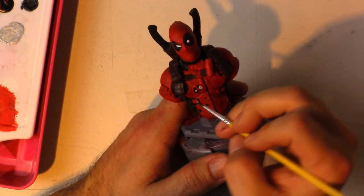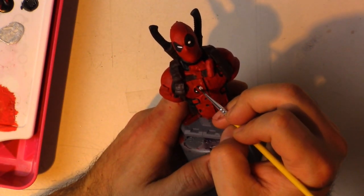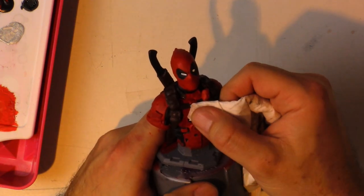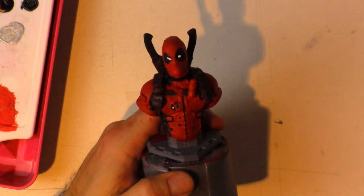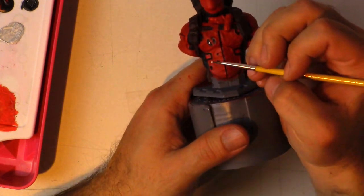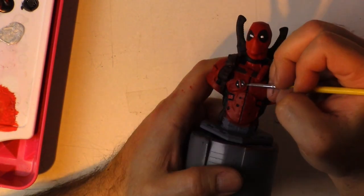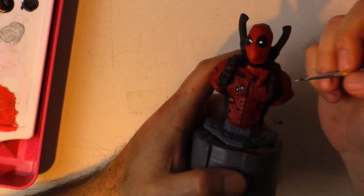Maybe add a little bit of water. Let's see if we can get that out of there. Make like a little pool. That looks like that kind of worked. And we'll try to just brush across the top here ever so gently. Let's see if I can do it this time. Perfect.